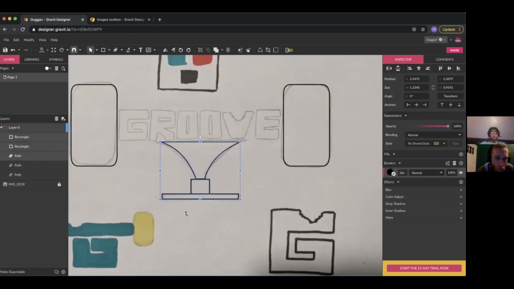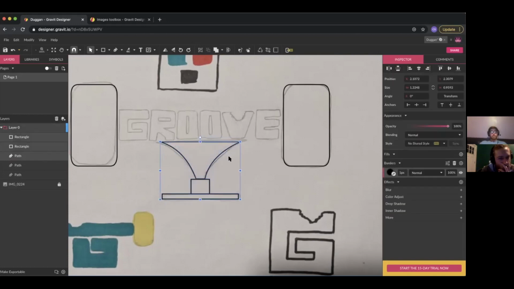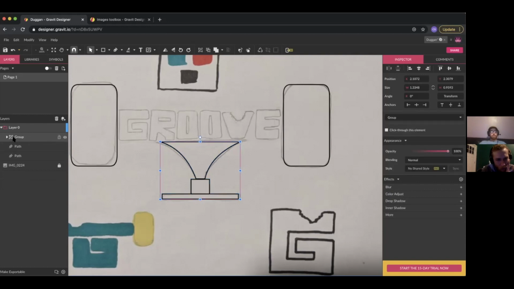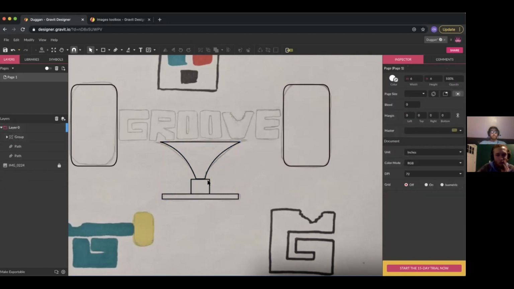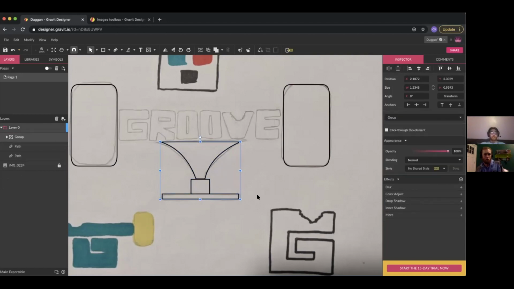So for now, what we're going to do is we're going to select these three, and you can click and drag outside of them, and then just kind of drag this blue box over any part of them. So as long as you hit part of that shape, it'll select it. So what we want to do now is we want to group these. So if I hit Command G, or Command or Control G, I guess, it makes a little group over here. So now, if I select one of those, it selects all of them. Not permanently. You can ungroup them by hitting Command or Control Shift G. And anytime I say Command, if you're not on a Mac, it's Control.